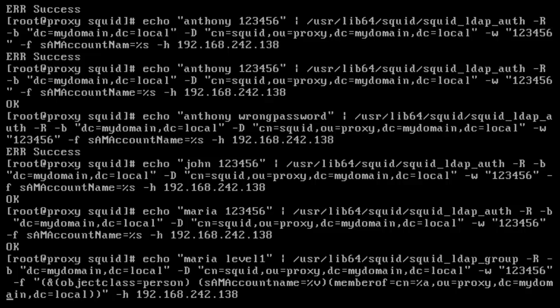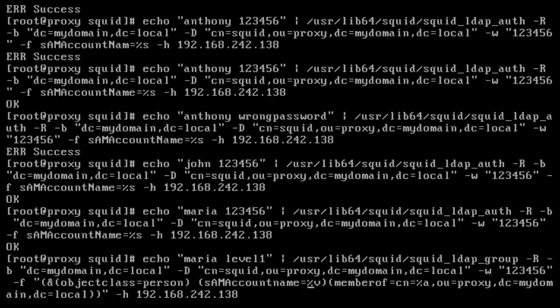Okay, so this is the command. Here is where the command is different from the other helper. With this command, what we are telling the helper, the program, is that the object class, what it will be looking for is a person, the account name that we wrote before on the echo command. It's going to compare that information with this command here. This is the account name.